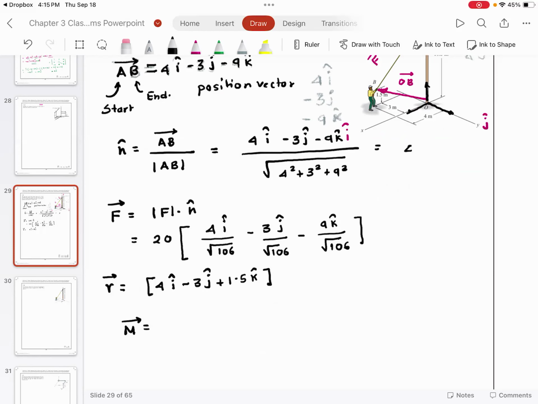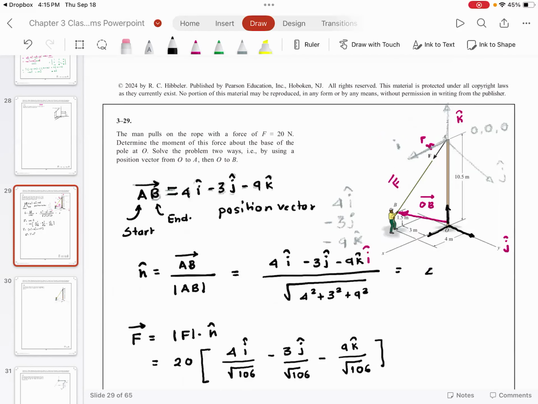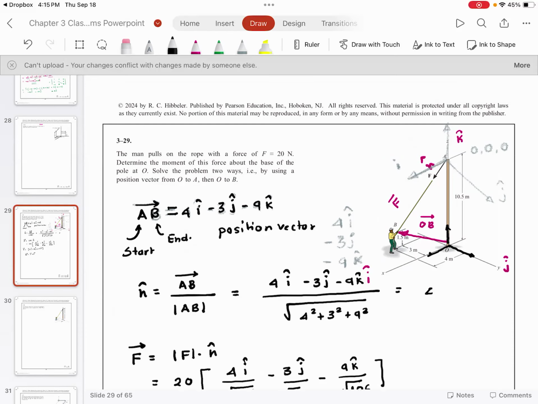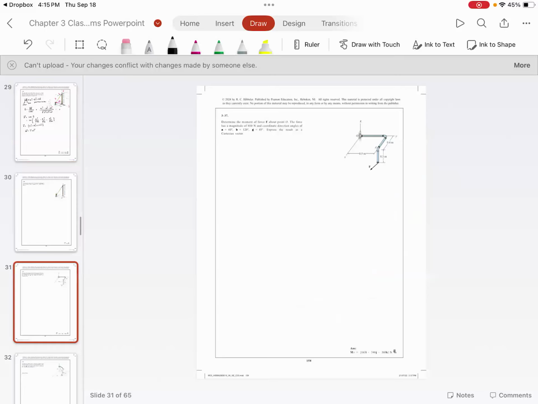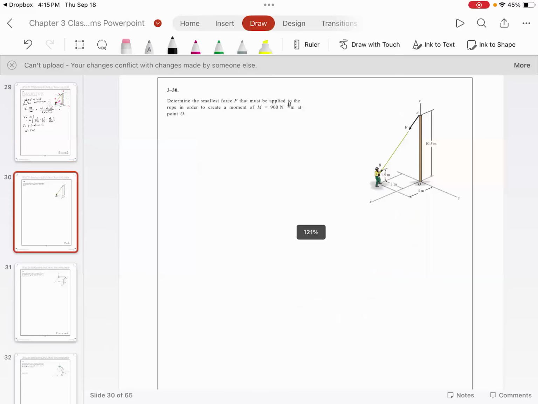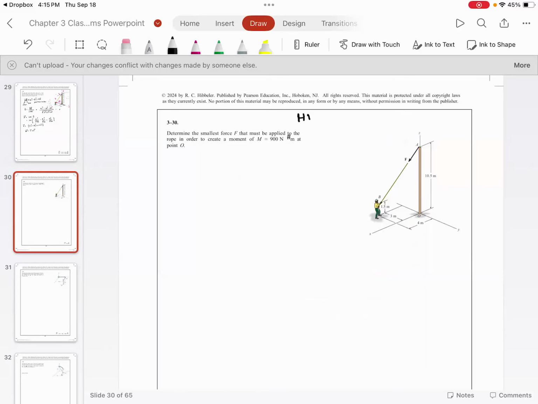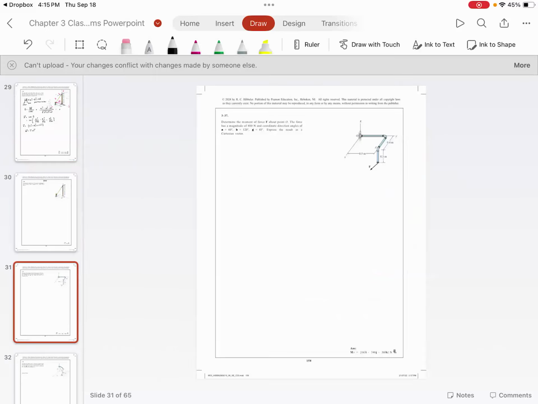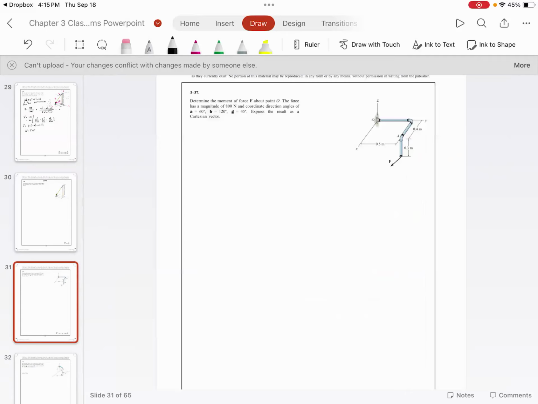Now this is a very important problem. You may expect to see problems like this in your next quiz, wherein I would give you the locations of the forces. You have to find the position vectors and the unit vectors. So it is a very important problem. Please work out this problem as homework, problems 336 and 337. And I'm going to stop here.